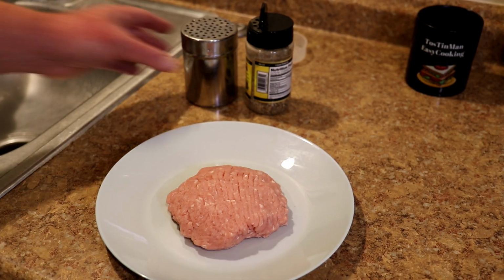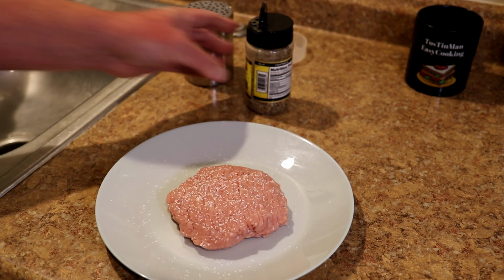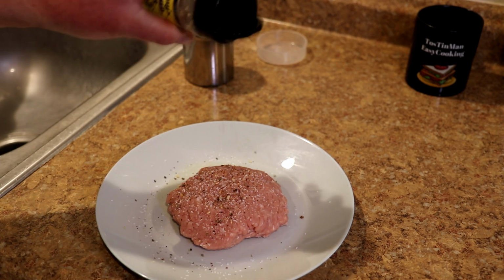And I'm going to season this on both sides with some kosher salt and some Johnny's seasoned pepper. Besides pepper, this has sugar, red and green bell pepper, garlic, and onion.